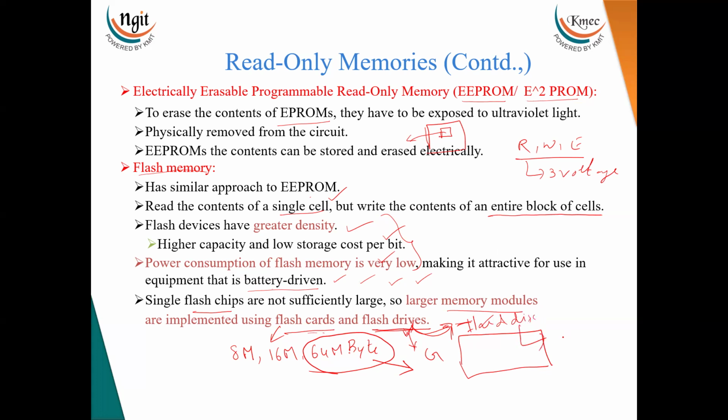But hard disks are available in the range of many gigabytes, while flash drives are less than 1 gigabyte. Also, the cost per bit is lower in the case of the hard disk. In flash memory it is a little high compared to the hard disk. And we can use a hard disk a million times to rewrite the content.